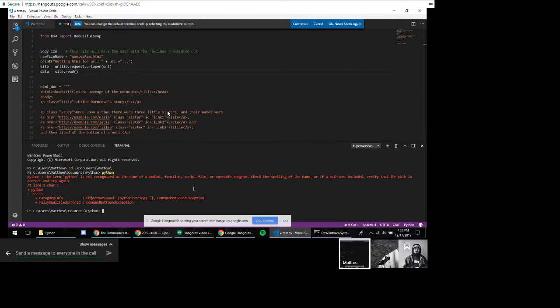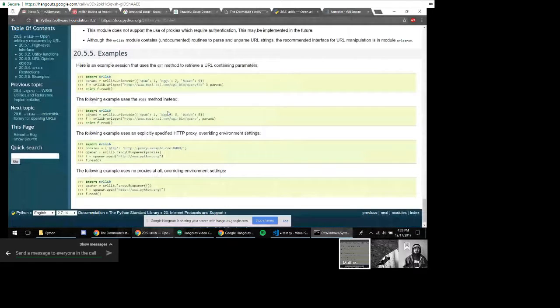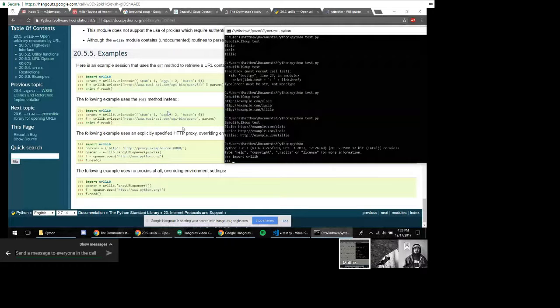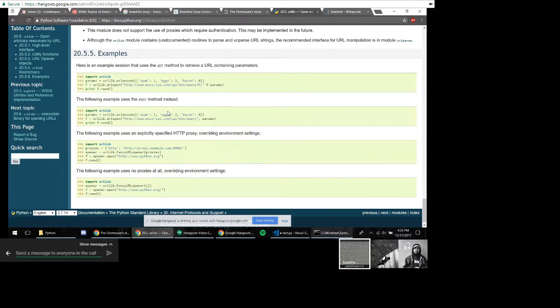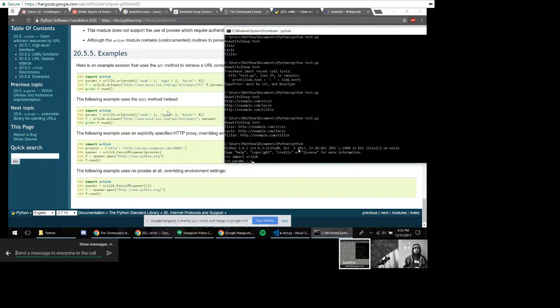This one doesn't find Python though. You should, right? You're already on Python. Maybe do a Python help, make sure it works. I'm just not going to mess with that right now. Fair enough. I'm not sure what these options are though. This params: spam 1, eggs 2, bacon 0. Try it. Okay. Maybe it's pulling up some of that stuff. Here are in code. What is that page? Musiccal.com. Oh, I think this is passing the params. Got it. So for our purposes, we don't need that, right? We don't care about any params. Got it.